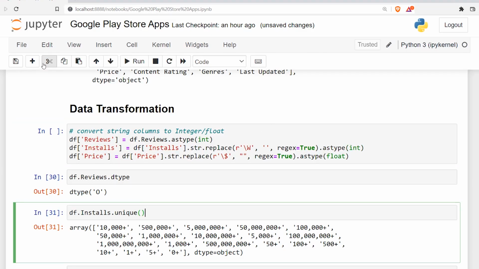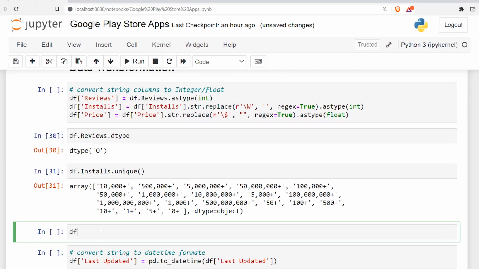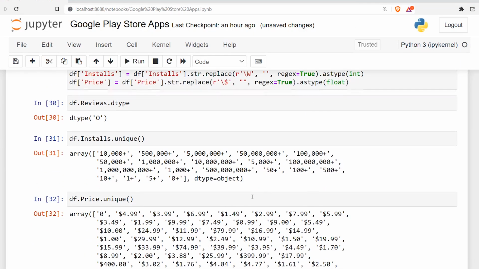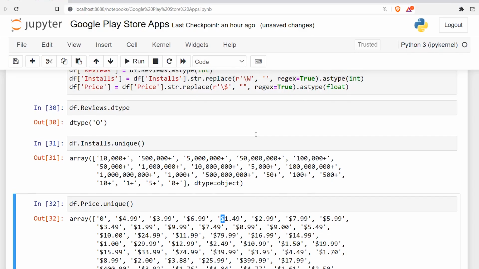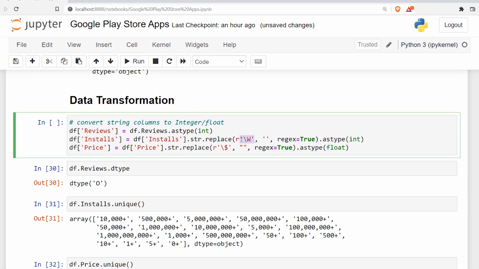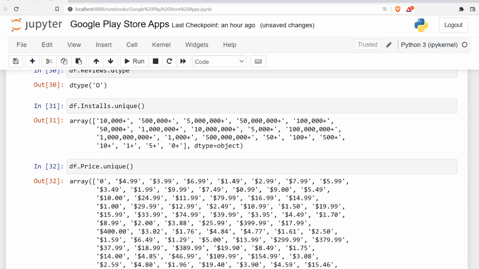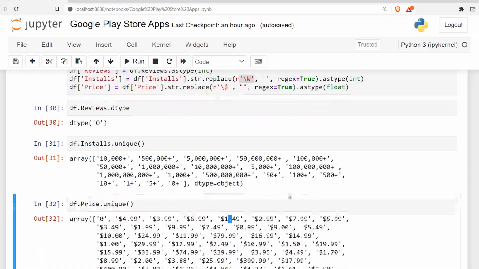Next, we are also converting price. So let's see what is the problem in the price column. df.price. Now the problem with the price is, we have to remove this dollar sign. We cannot apply the same formula over here, because it will also remove the dot from here, so the prices would be increased. We just need to remove the dollar sign.